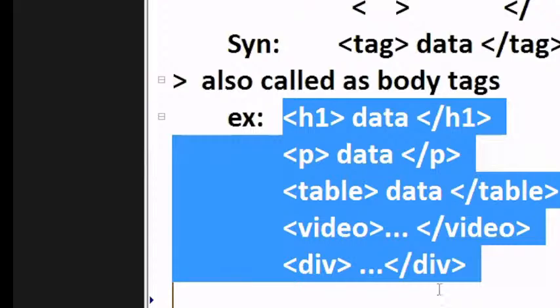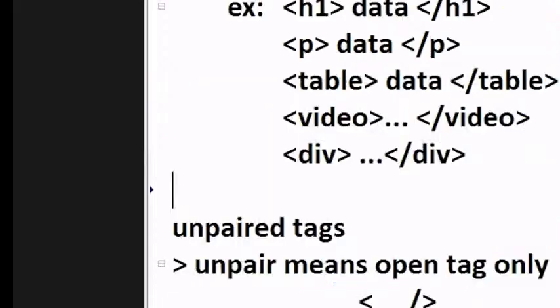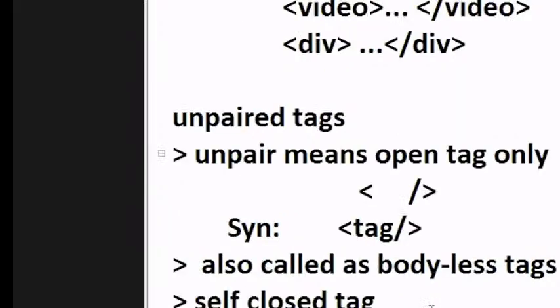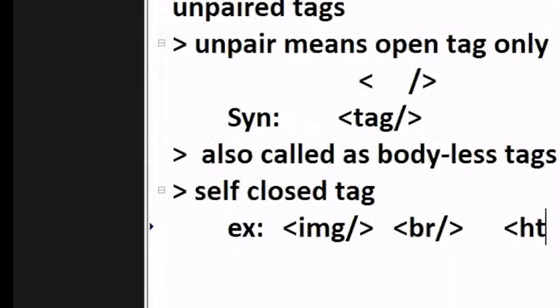Now comes unpaired. IMG is one of the unpaired tags. Break is also one of the unpaired tags. HR is also one of the unpaired tags. See, just individual tags.